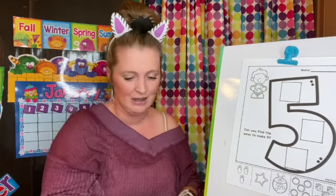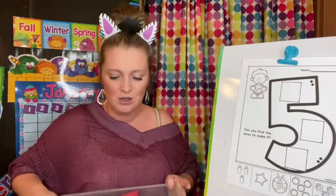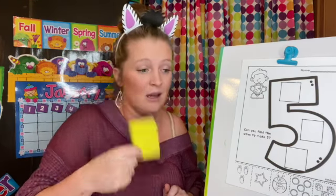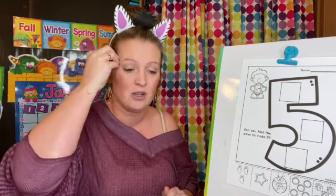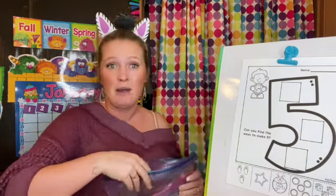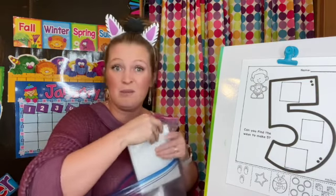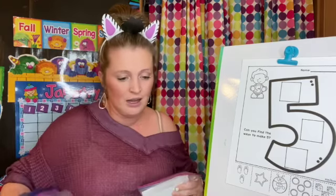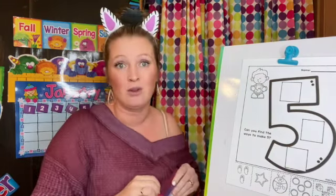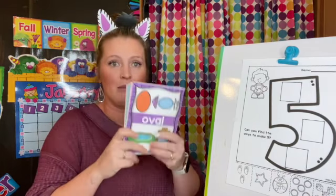Easy peasy, okay? And the other thing is, we're gonna talk about our shapes a little bit. We're gonna review a couple of our shapes because it's been a while and I wanna make sure they're still hanging out in your brain. So for your math dinner time, your adult might have you actually practice some of those shapes and that would be great, okay? It's okay if you already know them, but it always helps to go back through. So let's practice a few and just see how many we can remember, okay?